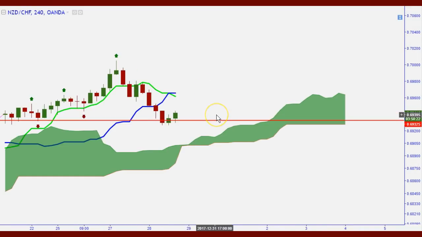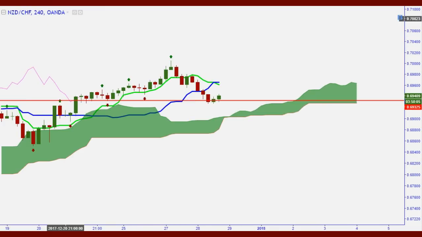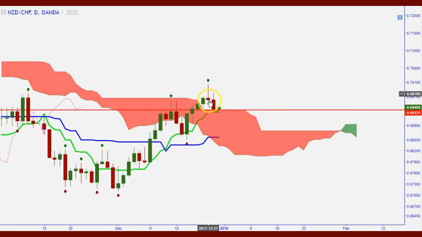So you want to wait for that 4-hour candle to close. It just opened 11 minutes ago now. So you want to wait till it's 5 o'clock. At 9 o'clock, we'll see what this candle is doing. But at 9 o'clock, you may have a 3 inside up where you take the trade based off of a close above this level. So that's what we're basically looking for on the 4-hour time frame, is a close above this level. And our bias is based on the daily, and we're looking for the market to continue to the upside.